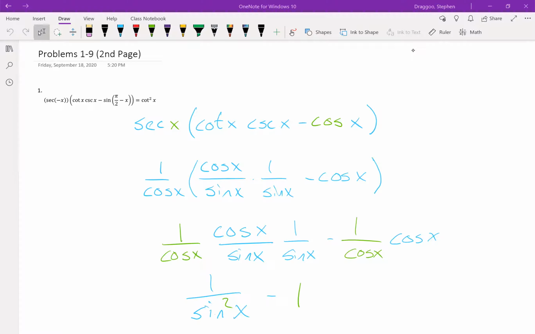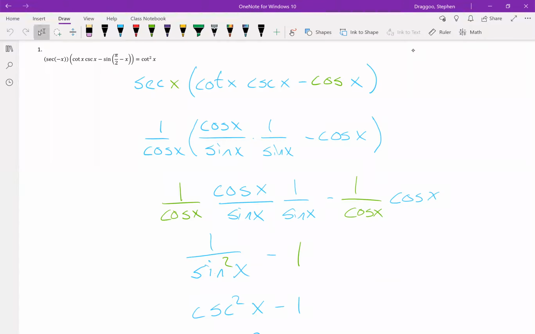The identities on the second half of this worksheet are a bit longer than the ones we looked at in the previous video. So I've done my best to go through and highlight the major changes that I take in each step in green. And that'll stay consistent throughout each of the 9 problems that we're going to look at. So again, the green highlighted piece in each line is the major change that's happened from the previous line. So let's dive right in.